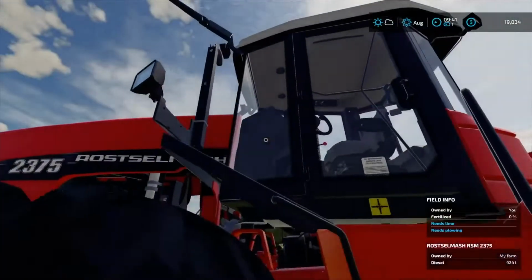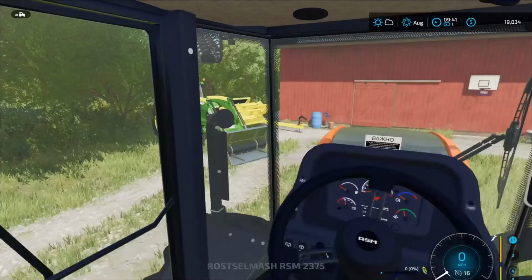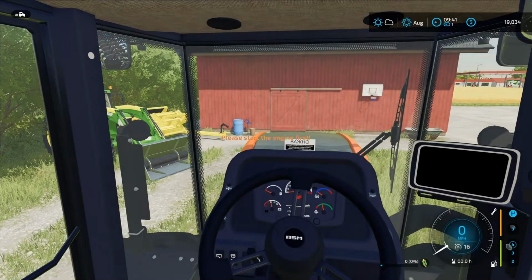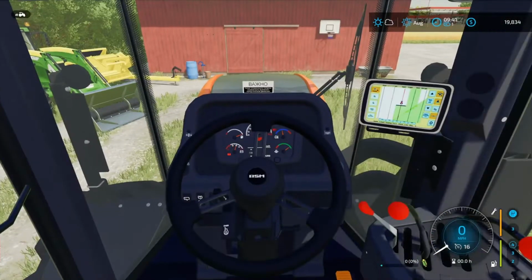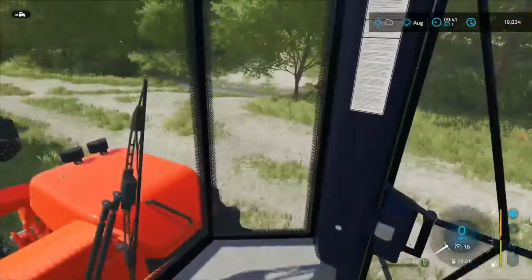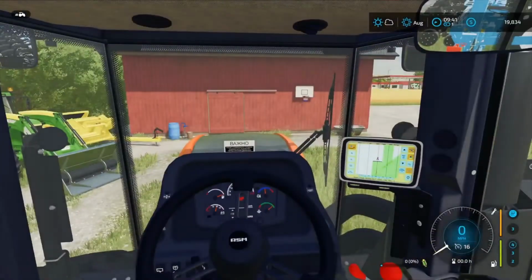Cool tractor though. This one's unlocked. This one's locked, but they have a Rolled Ash key, so let's see. Hop in here. Okay, this is bad. This isn't bad. Never said it was good. I say it's, no, this is good. Does it start? She's purring like a kitten. Oh, there's a Versatile logo there, so this is like a Rolled Ash Versatile tractor? Or what? Huh. Pretty cool.